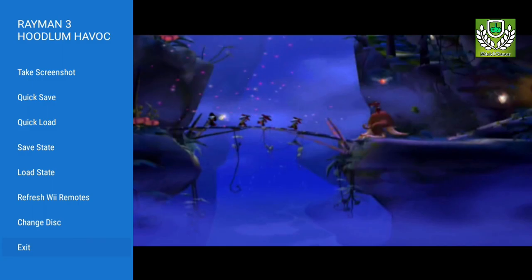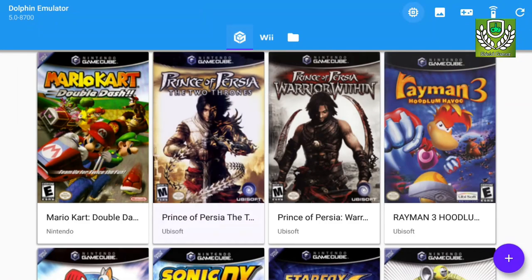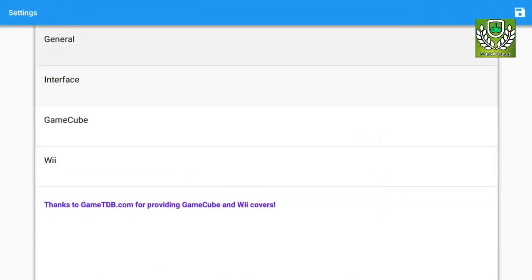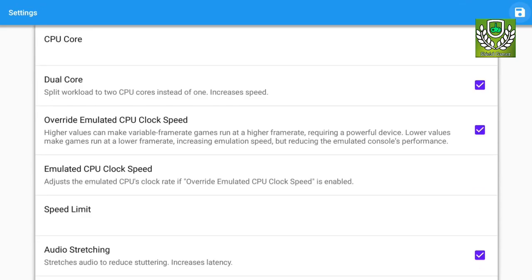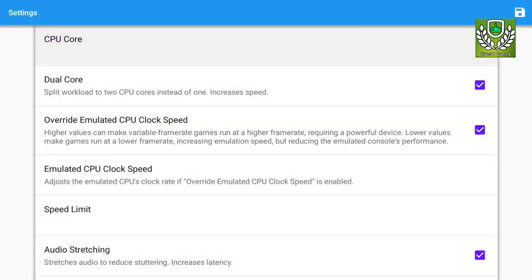Hold on a sec. Sorry about this, guys. I really want to just check the settings one more time. Ooh, Smash Bros. Okay. Let me go to settings. Sorry about this, guys. I kind of feel that something's been messed up here. What the hell's going on? Actually, let me use the mouse. Don't know what's going on.